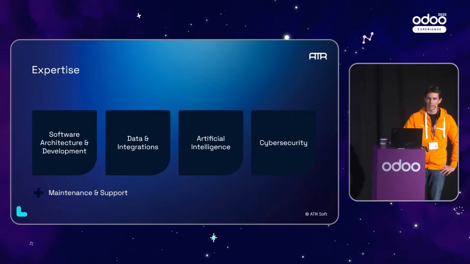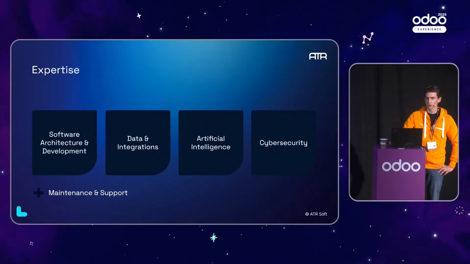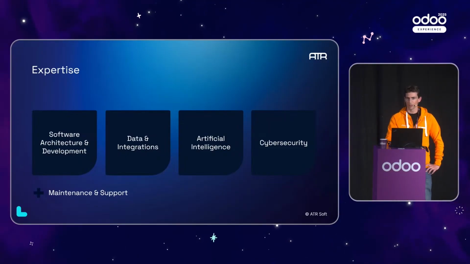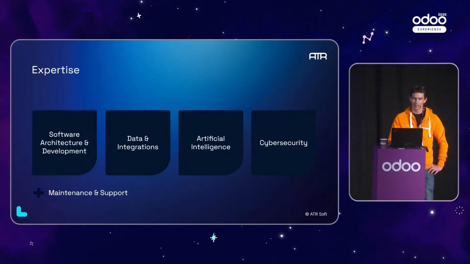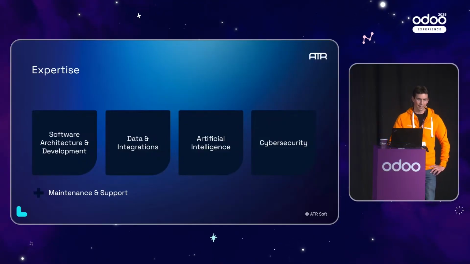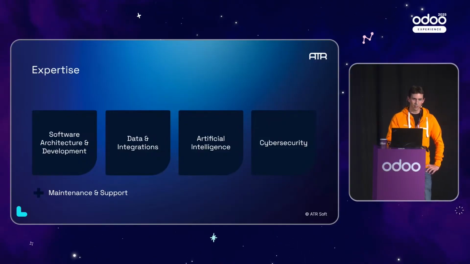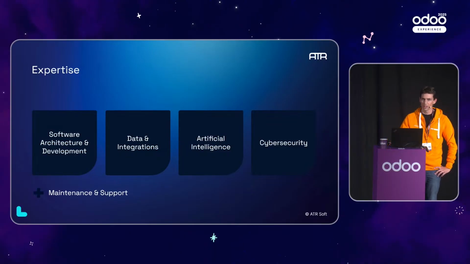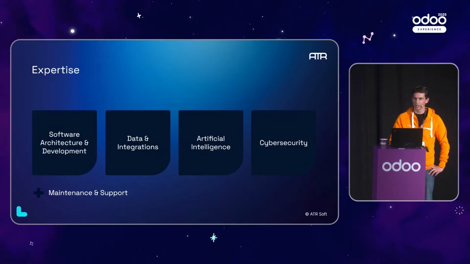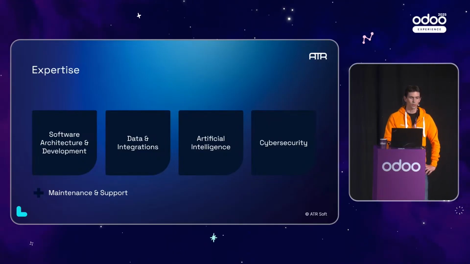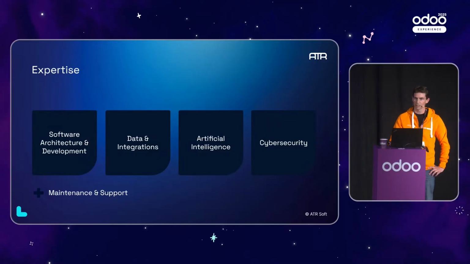What we do is a lot of traditional software development, so different kinds of customized applications for different companies, mainly in the industrial area. Those involve data migrations and integrations, which I'm going to talk about today. And also nowadays many solutions that utilize AI and cybersecurity. We also provide maintenance and support services for many companies across the world.